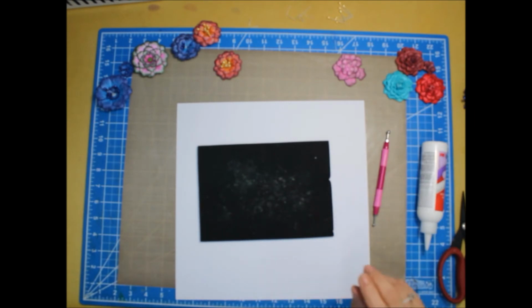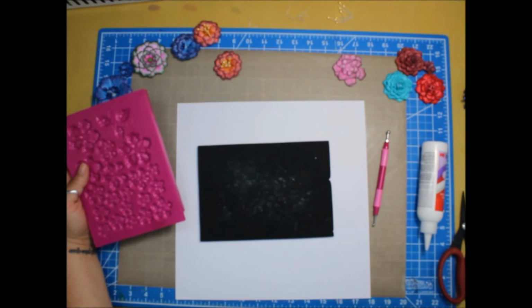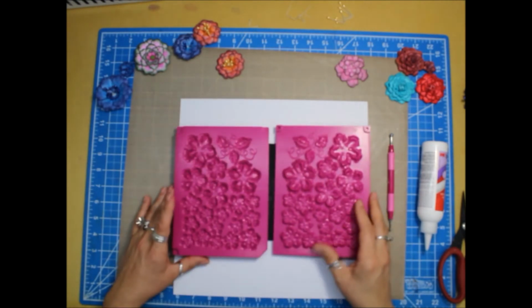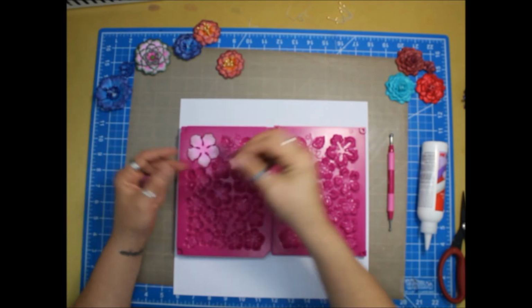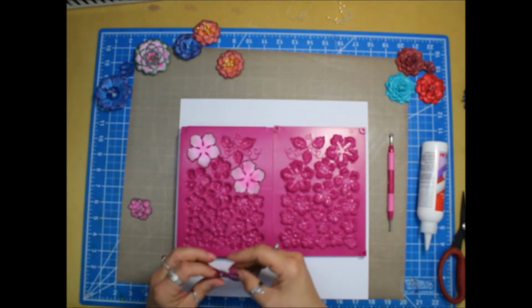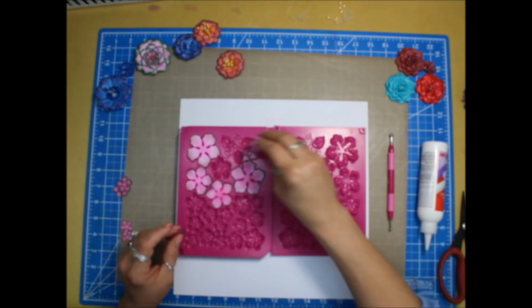And I used the petals that I cut using the Classic Rose Stamp and Die set from Heartfelt. And then I used the 3D rose shaping mold. And these petals I have found fit perfectly in this particular mold. And what I did is the bigger petals, I put all those face down. Like I said, you can turn them to where they fit perfectly in here. And I've got 2 of each of these size of petals.